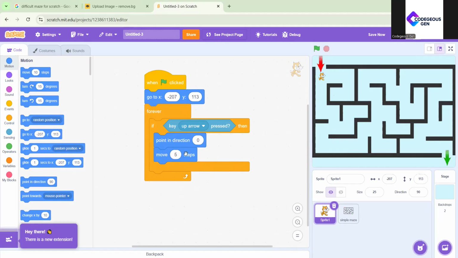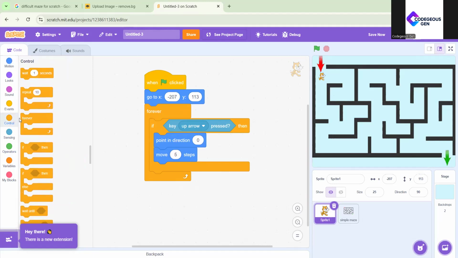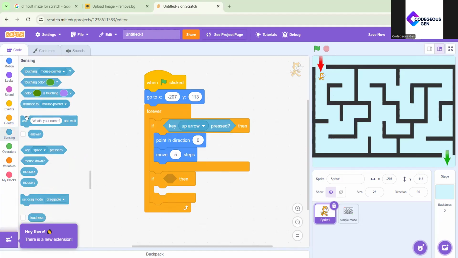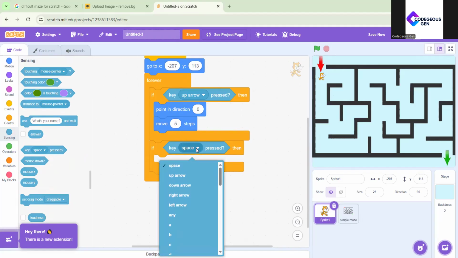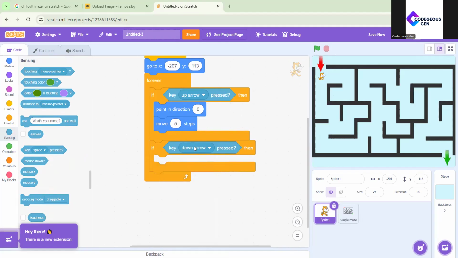Okay. Now similarly, we are going to take another if condition. We'll go to sensing. Let's use key space pressed, and instead of key space, now we are going to use down arrow. Please note these if conditions are not inside each other. These are separate if conditions because the up arrow key should work differently, and the down arrow key should work differently.